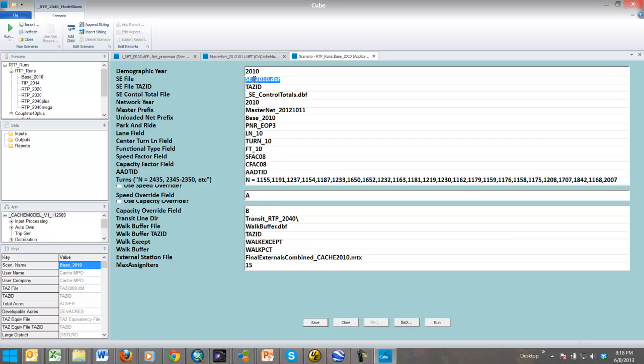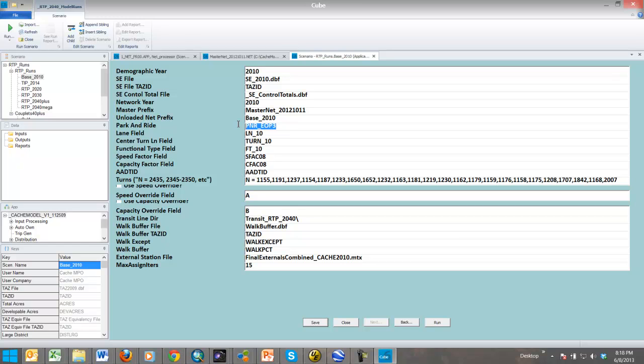This is the same files that you worked with last week. And this is all, let's see, the network year. This is the master network that we're using. This is the name of the output network that we want. You can change this if you want to, but it's already a good name.